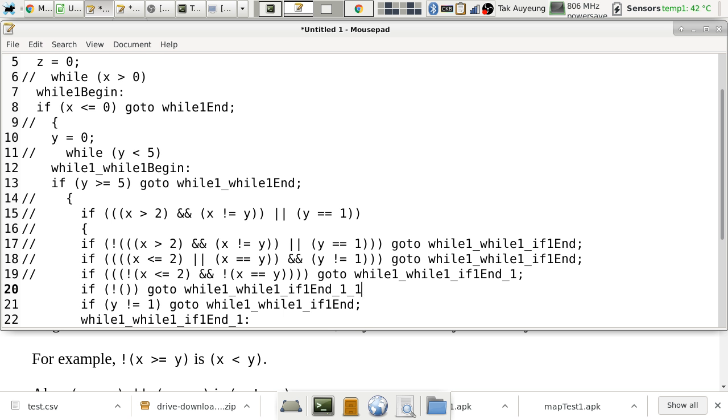Every time you need a new continuation label, you append underscore one, so that we do not accidentally use something that is already used. So that continuation is going to be here: while_one_if_one_and_underscore_one_underscore_one, colon. And then the next one is a confirmation to actually go to the original label, which is now while_one_if_one_and_underscore_one.